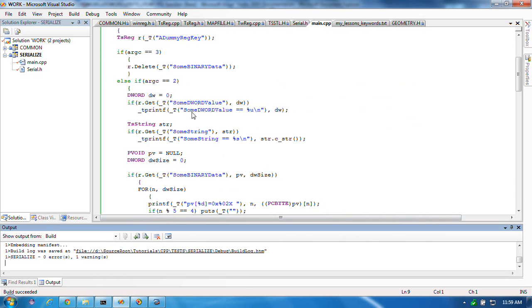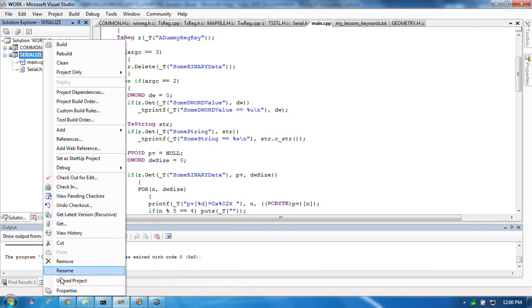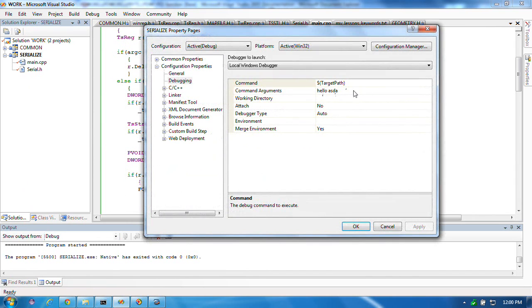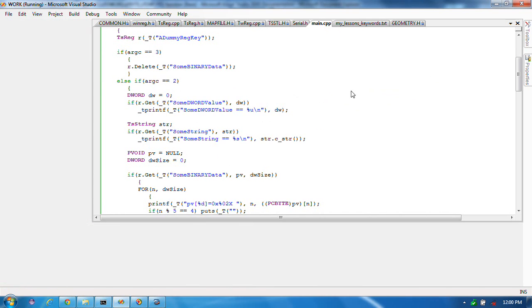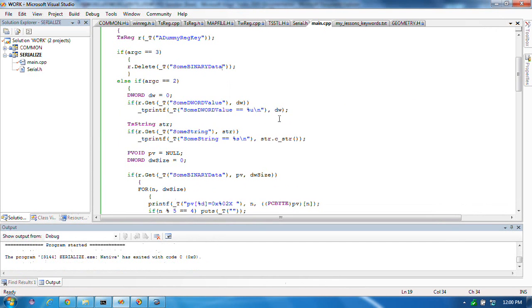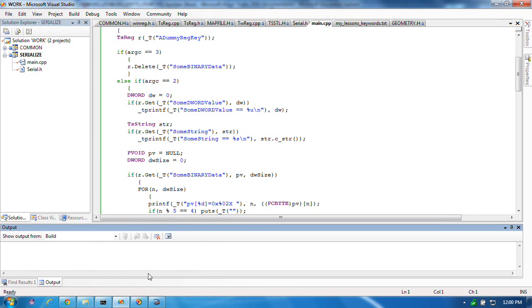I turned off the confirmation for the run. When I set it to run, it doesn't ask me anymore if I want to recompile first, and I'd like it to keep asking me. But anyway, that's my problem. Now I've used up all my time, but I've shown you the registry works.